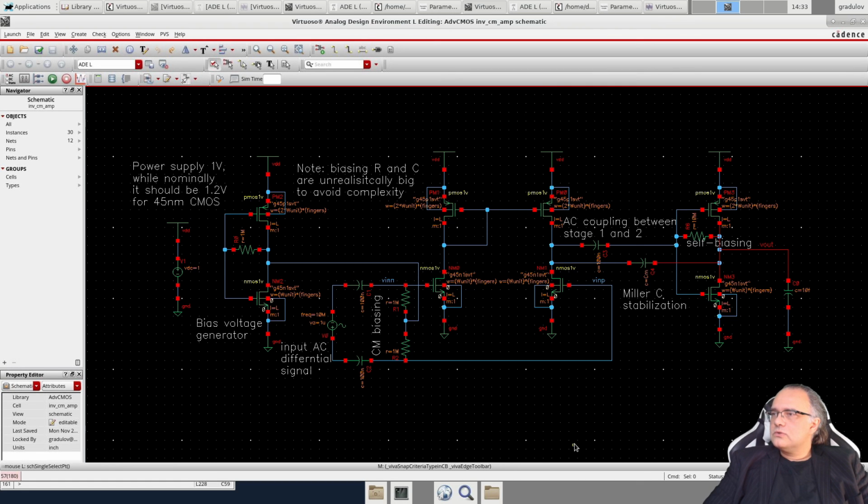You can also optimize further, of course, the power supply range, and if you design a real integrated circuit, then the decoupling capacitors and the decoupling resistors must also have some realistic values. So for the resistors in the kilo ohm range, and for the capacitors in the hundreds of femtofarad range and the picofarad range also. But I intentionally chose not to do this in order to concentrate on the AC design.